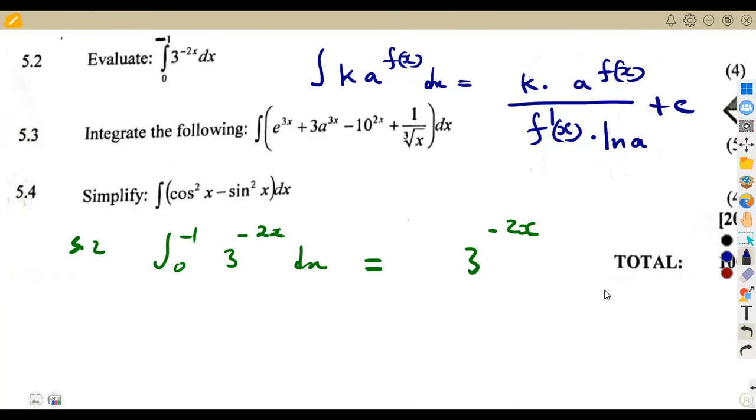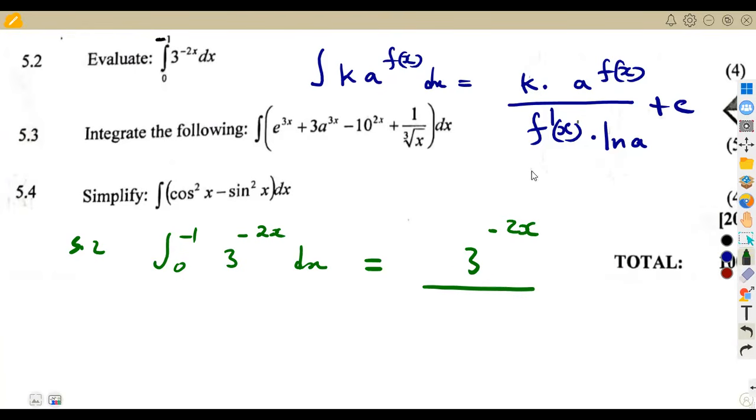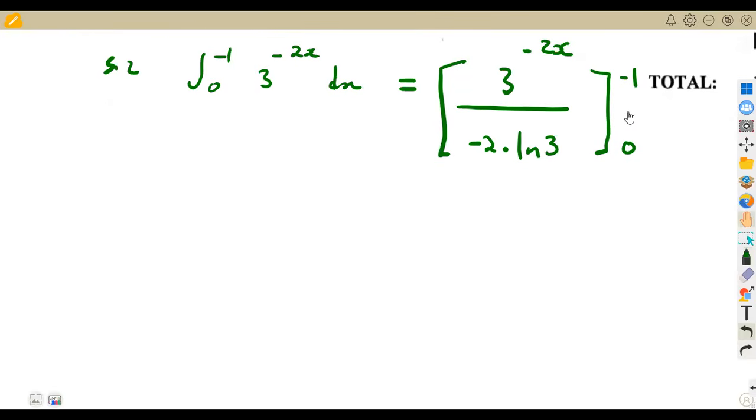So this is over the first derivative, as we can see on our formula, the first derivative of f of x. The f of x is the function of x, this one, -2x. What is the first derivative? It gives us -2 times the ln of a, where a is the base, and our base in this case is 3. So it is going to be the ln of 3. So that is your derivative in this case. Then you apply your limits from -1 to 0 as we are given them. Then that's it.